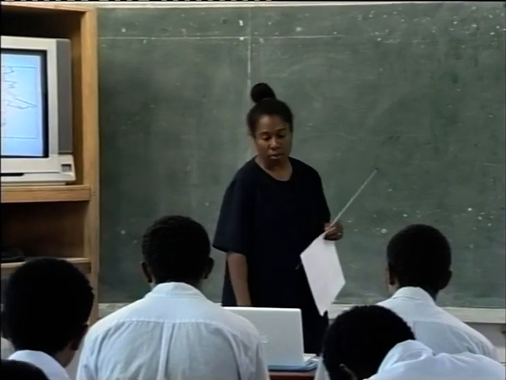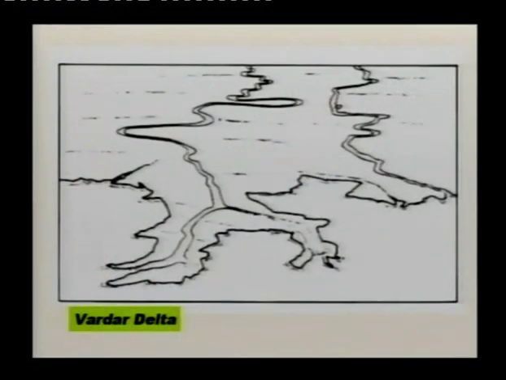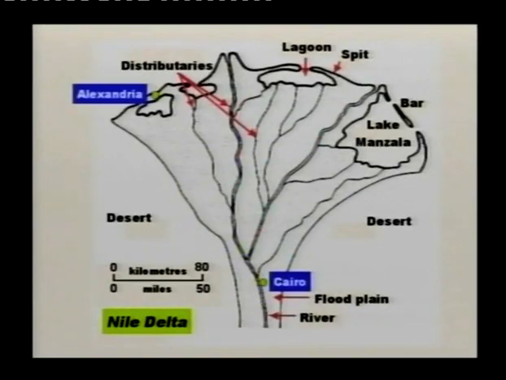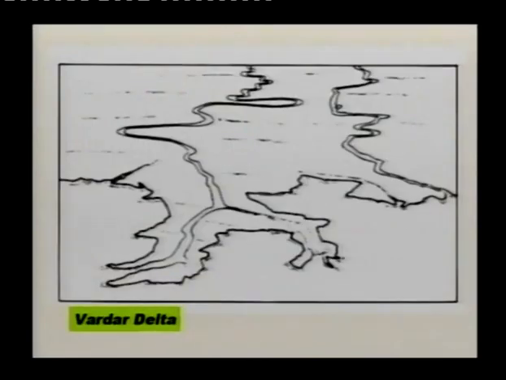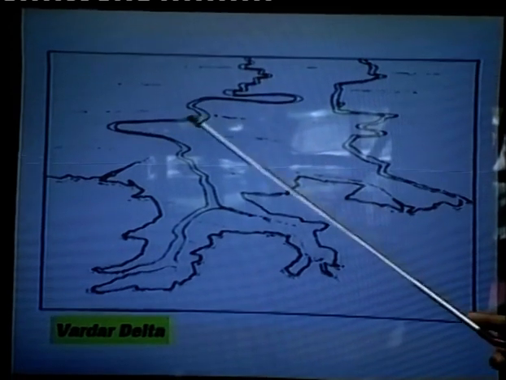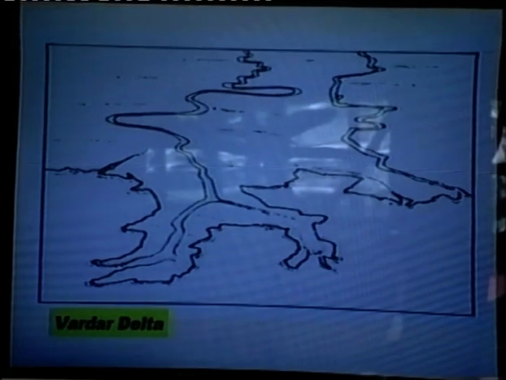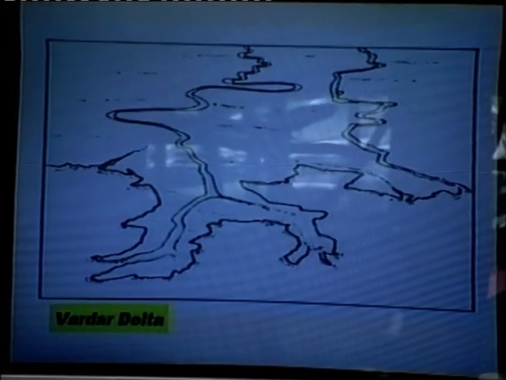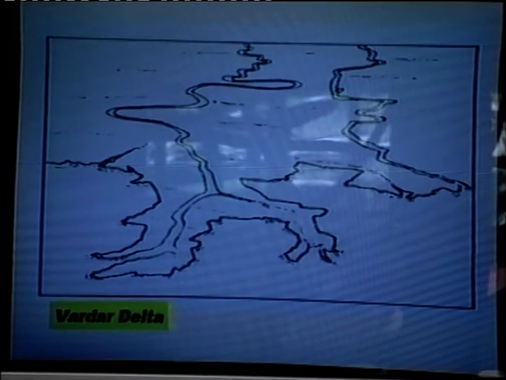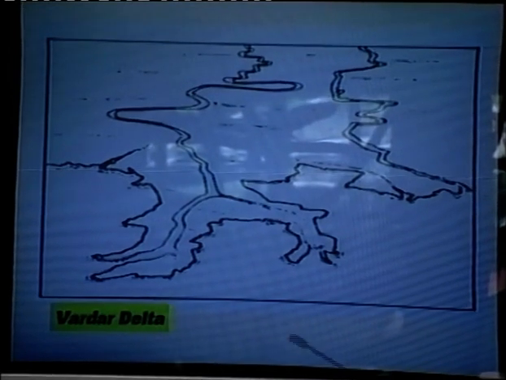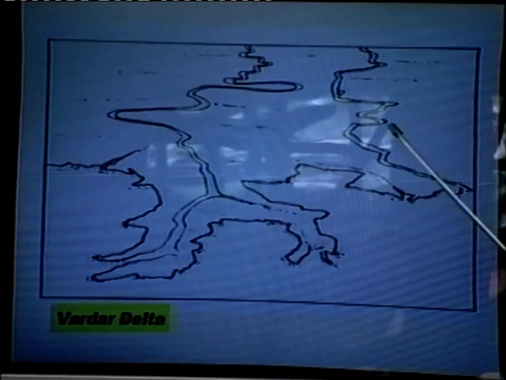We also have an example of the Vada Delta. The difference between this delta and the Nile Delta is that for the Nile and a lot of other deltas, there are a lot of distributaries that you can see. Whereas for the Vada, and there are also some deltas which are similar to that, you have only a very few distributaries. Here we have an example of a delta, and this is the one for a section again of the Mississippi. The Mississippi River delta would look something like this.